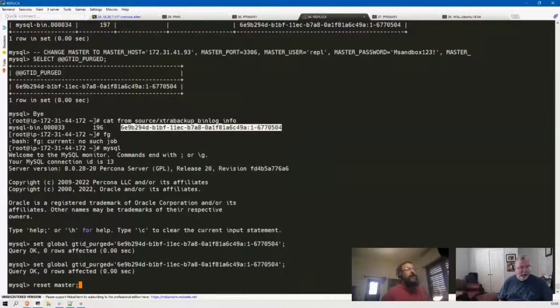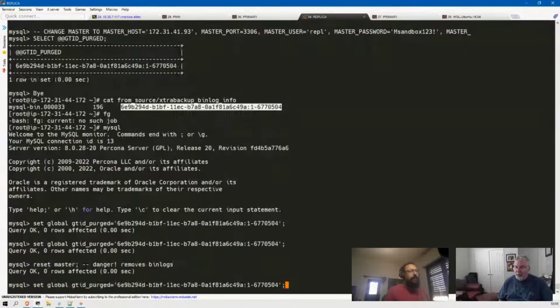To reset the GTID_EXECUTED, you have to reset master. Dangerous. Danger. Removes bin logs. So if you're going to do reset master, make sure you don't need the bin logs on that machine.